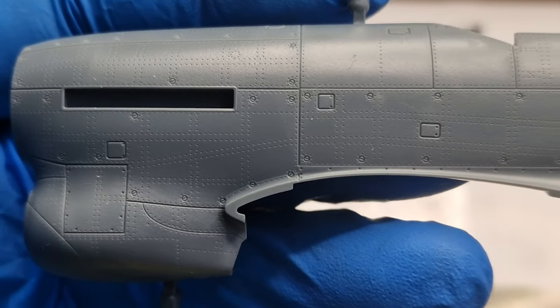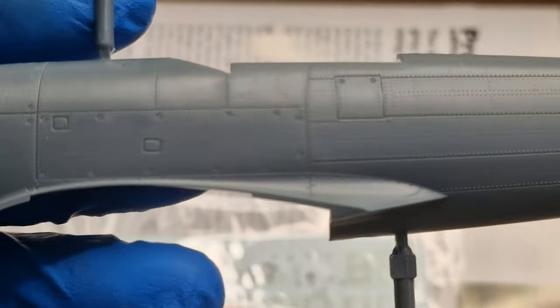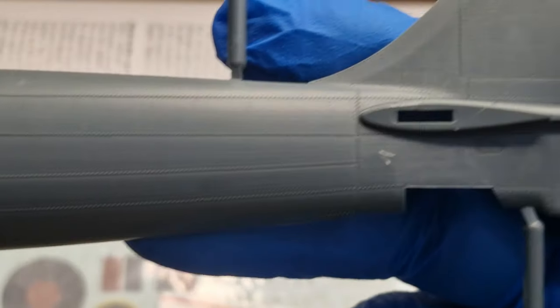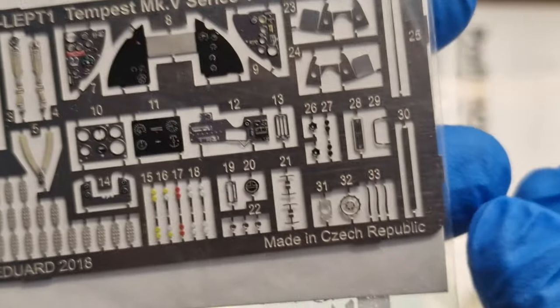Actual fuselage again, the riveting and the panel lining is quite nice. The only thing I found about this panel lining was it was not as deep as on the wings. The back part of it was, but the front part of it wasn't.